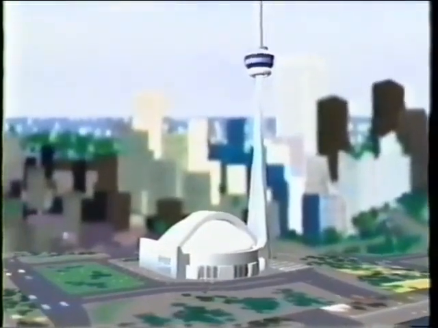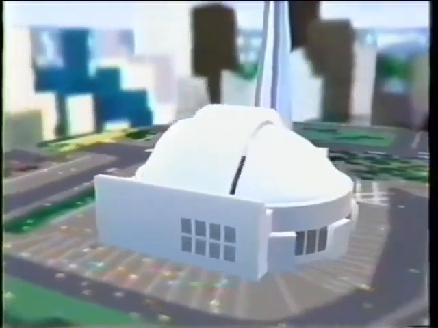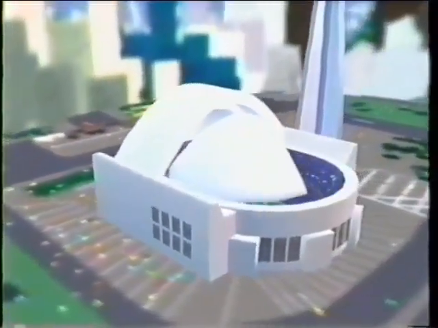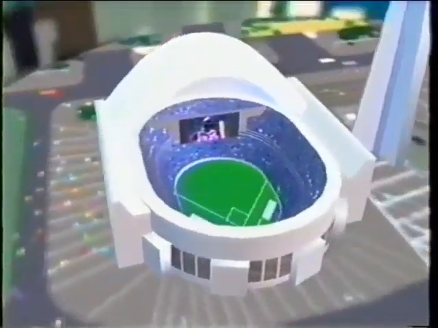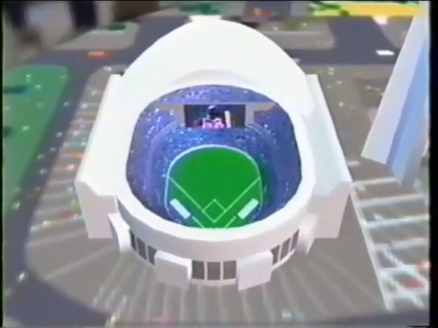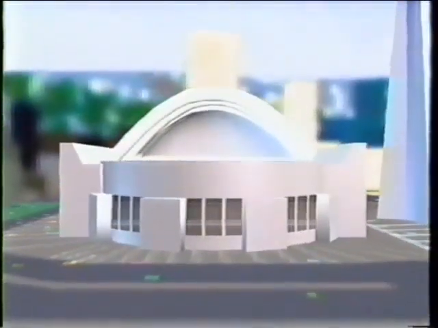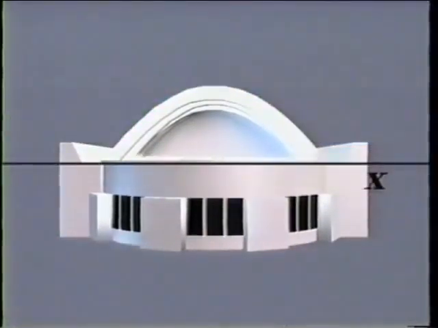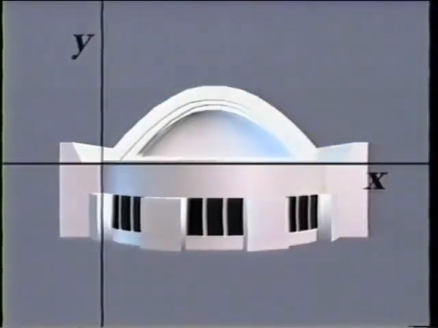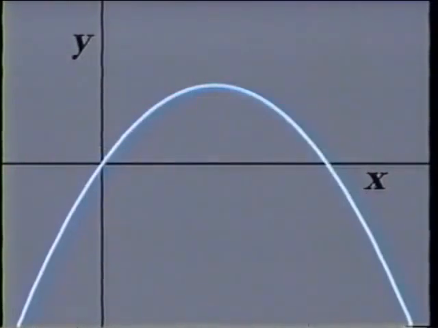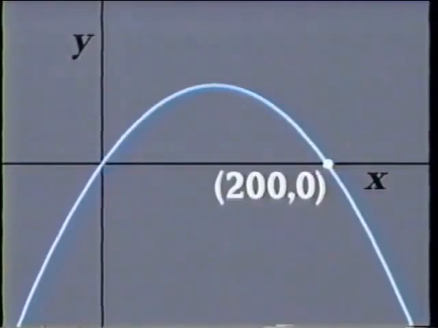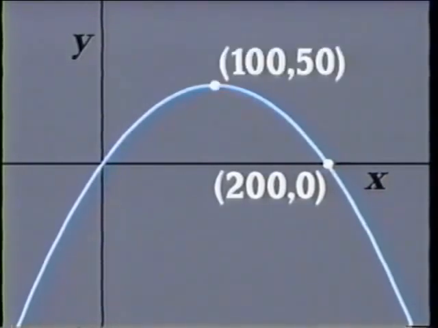We can determine an equation for the retractable roof of Sky Dome in Toronto by establishing a set of axes to work with. Let's represent the base level of the roof with the x-axis and have the y-axis run through one of the supports. The roof is essentially a parabola-shaped bridge, which spans about 200 meters. The height of the roof in the center is about 50 meters.